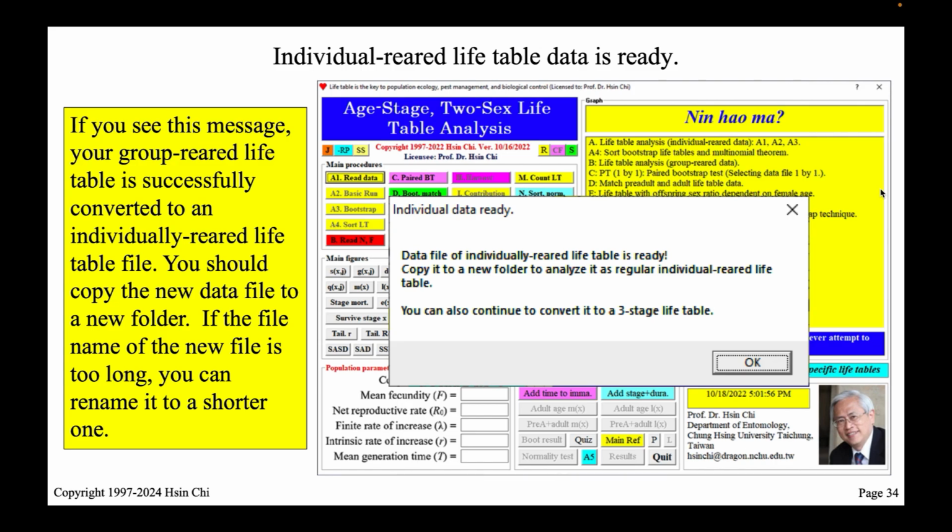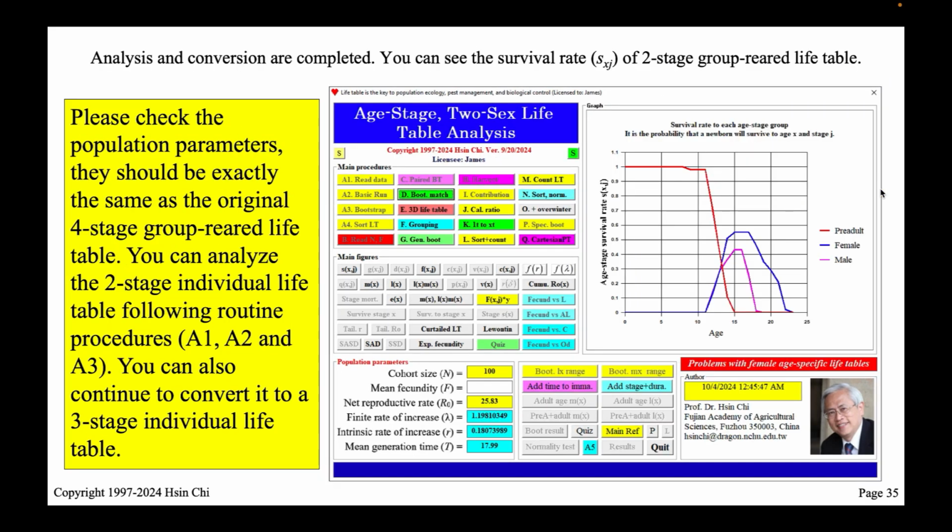If you see this message, your group read live table is successfully converted to an individually read live table file. You should copy the new data file to a new folder. If the file name of the new file is too long, you can rename it to a shorter one. Analysis and conversion are completed.